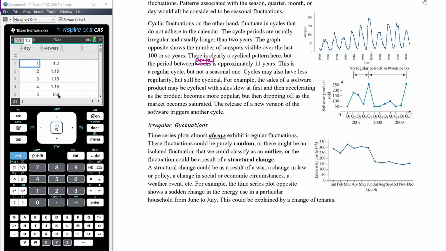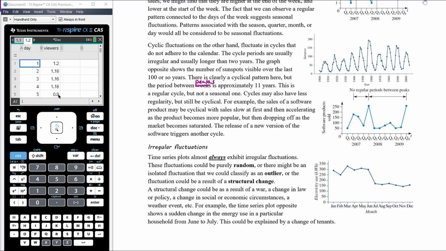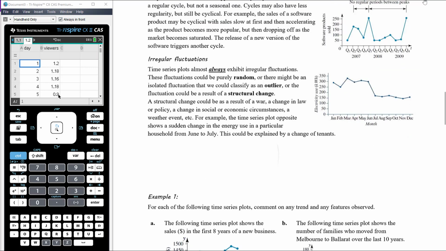I don't want you to stress too much about this. You really want to be looking for whether you've got regular fluctuation or irregular fluctuation. Okay, so whether the fluctuation is seasonal or cyclical, or whether it is just purely irregular. But there will always be some sort of fluctuation in a time series plot. We'll look at down the track, obviously fluctuation potentially creates problems with fitting a line of best fit, and we'll have a look at ways of moderating for that over the course of this chapter.